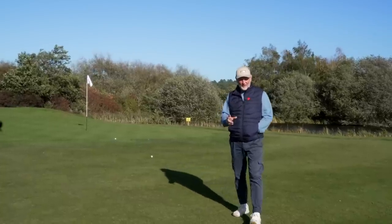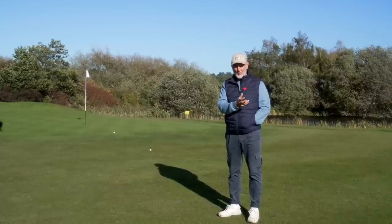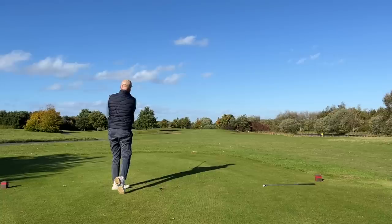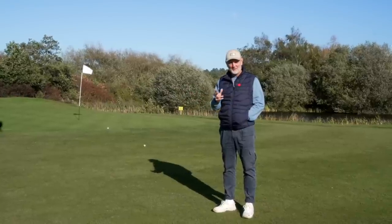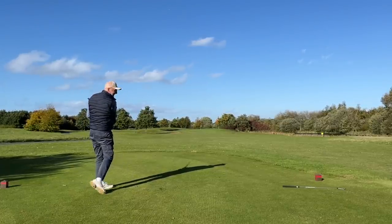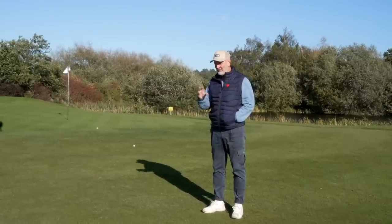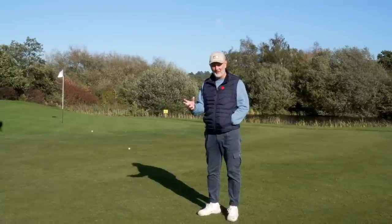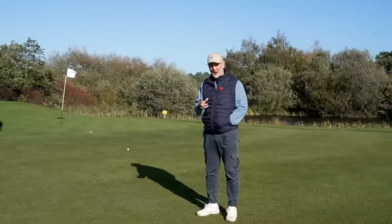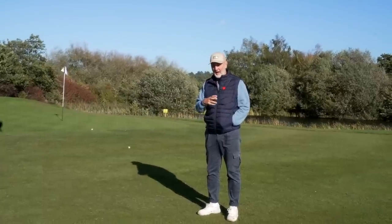The one thing the nine iron undoubtedly has over the chipper is in a full swing - surely. We're playing 152 yards on a par 3. The first shot with the nine iron is at the flag - it did okay. The second ball is played with the chipper; you shouldn't be able to do this, it says it's not for full swings. We just played 152 yards into the flag and the ball on the green nearest to the pin is the Ping chipper. I'm a bit surprised to say the least - not what I ever expected when this test began.